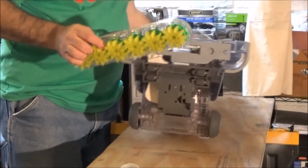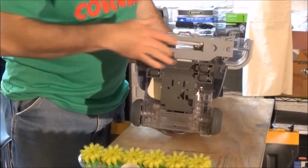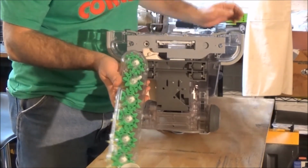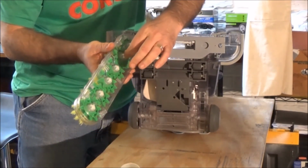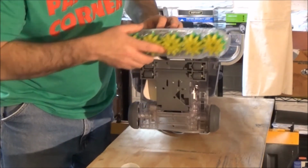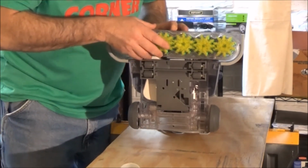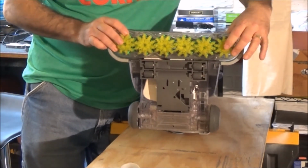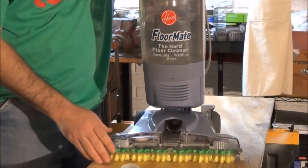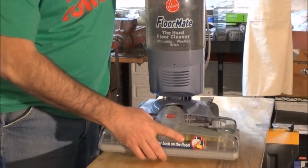You can see that you can readily clean those, and you can get up here and clean this area out also. It's very simple to put back on. You just make sure that this drive peg, a square peg, is lined up with this hole here, so it has to be turned. You can turn it and get it lined in there, and it'll snap right in. Those release tabs are really slick, and you reverse the process when you put it together.